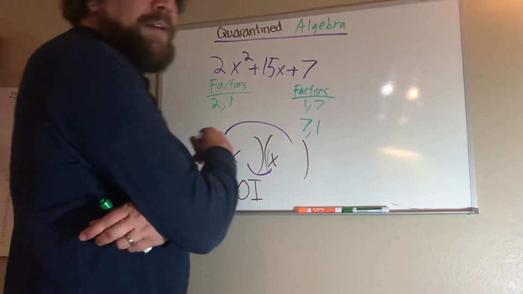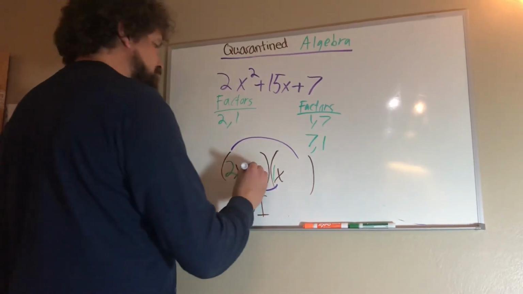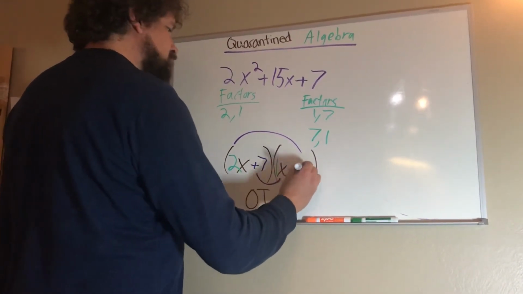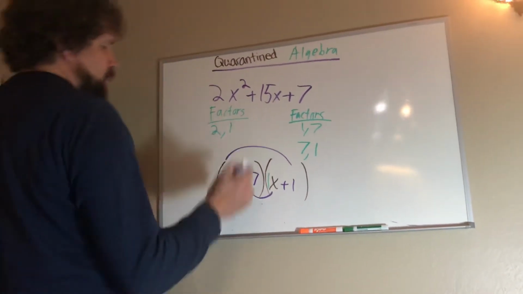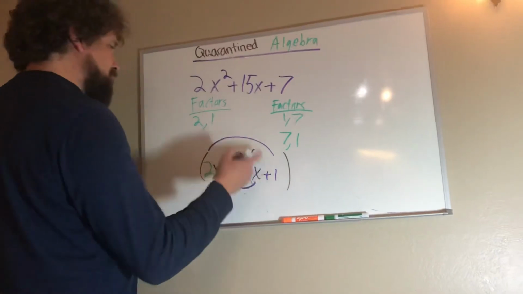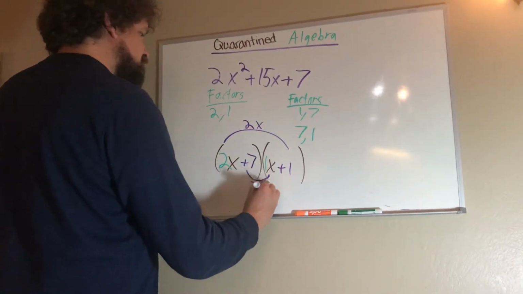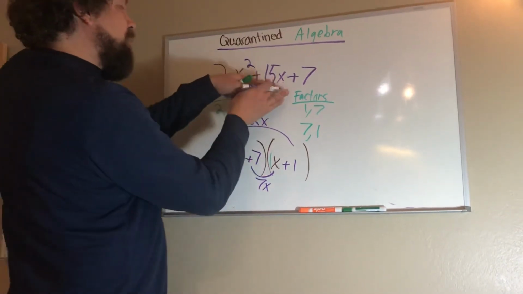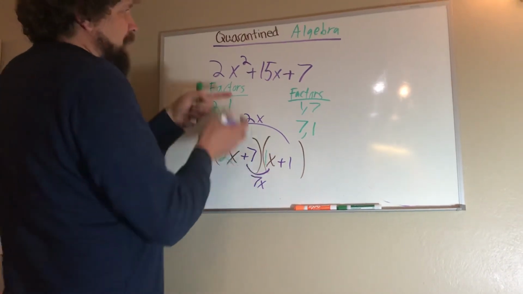You know what? Now that I'm looking at this, I think I'm going to try the second ones right here. Plus 7, and plus 1. What do we get? Some people write it like this with the arrows. What do we get when we multiply these? Oh, that's 2x. Down here, 7x. If we add those together, do we get 15x? No. Okay. That didn't work. They add to make 9x.